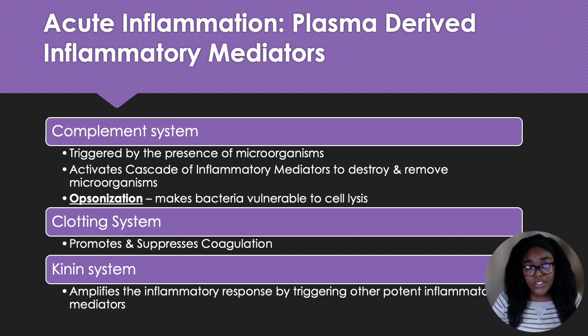The first goal is to remove those organisms that could cause disease and infection and make the individual sick. And then after we clean that up, we have the system that's starting to help repair that area. So again, we want to have this acute inflammation response, and just understand that it is a massive response when it comes to the vasoactive side.